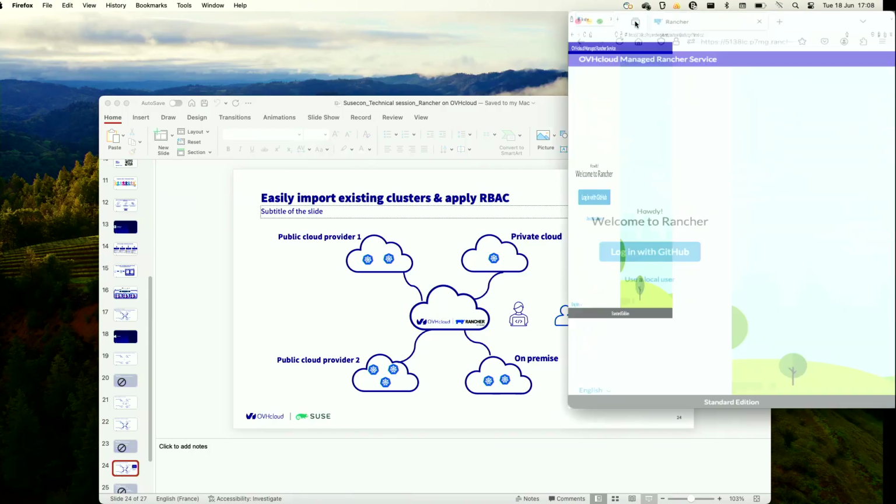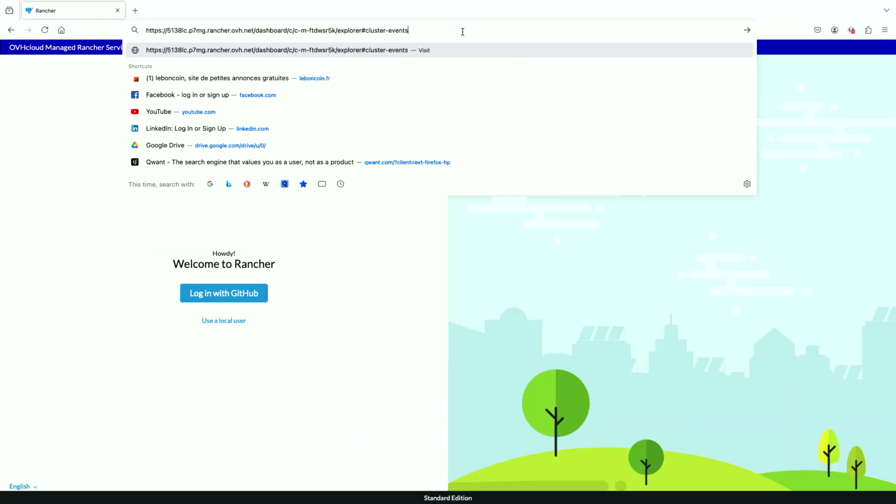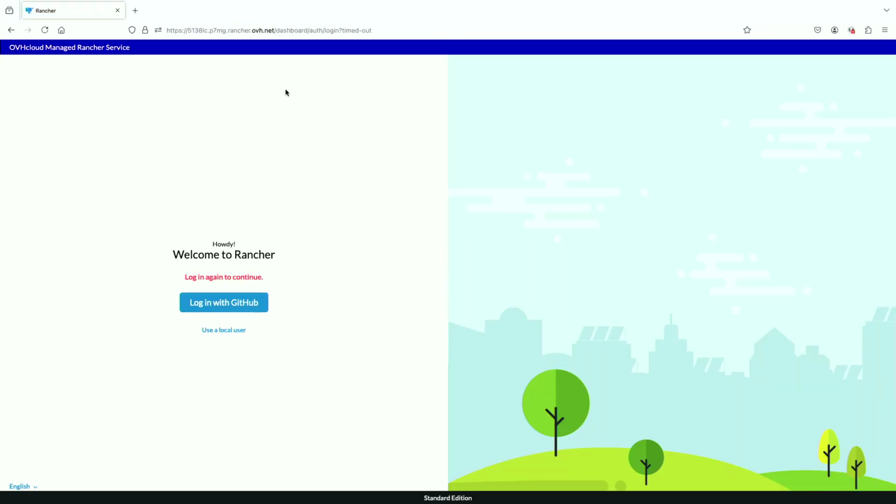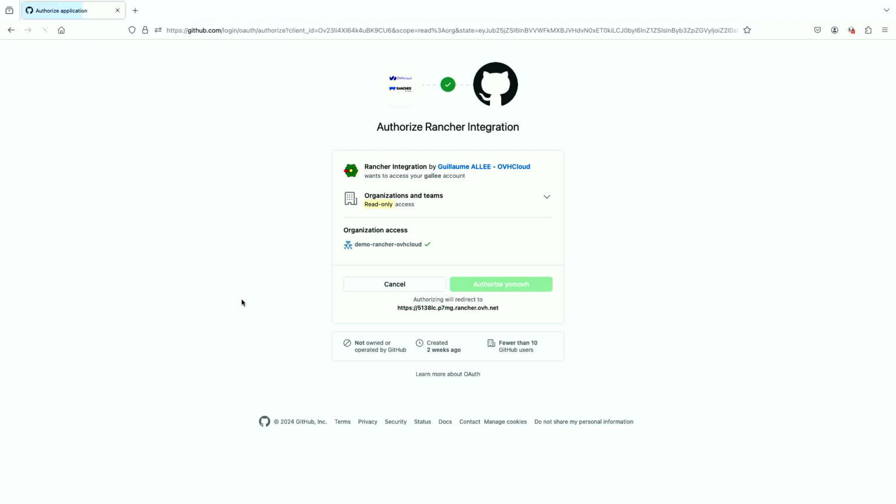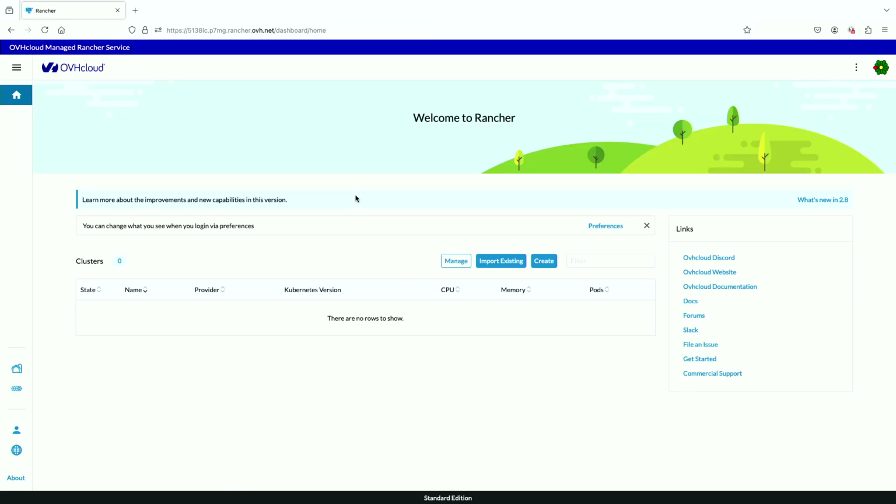Okay, so this is the one. I log in also with GitHub. Here, OAuth mechanism, I have to authorize my application to access my GitHub account, so let's do it. And normally, yeah, I don't see anything, I have no rights.